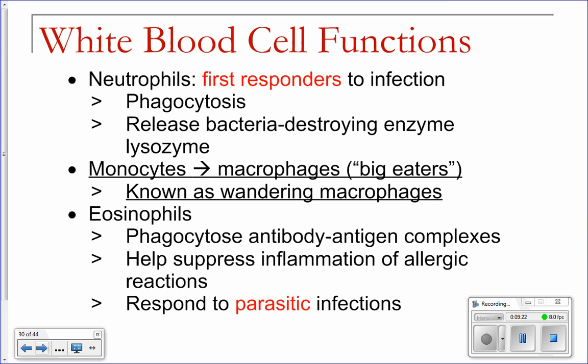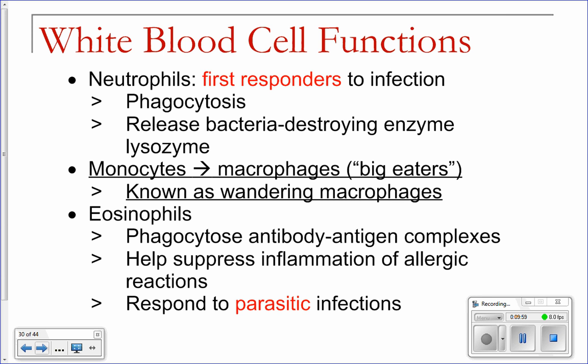Okay, so neutrophils. Neutrophils, 2/3 of the granular white blood cells are neutrophils. And neutrophils are kind of like the first responders to infection. So they're kind of like the scouting party of the army that goes and sees the enemy and holds the enemy off until the rest of the army gets there. Okay? Those are the neutrophils. The neutrophils are the first responders, first ones there on the scene, and they're eating bacterial cells or viruses or whatever it is that's trying to get into your body.